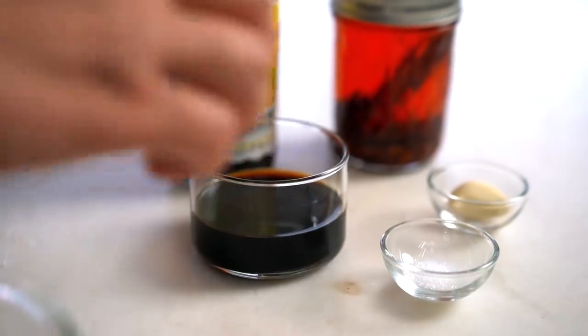Just waiting for my water to come up to a boil so I can cook my dumplings. So in the meantime, let's make our dipping sauce. Very simple, I just need some soy sauce.